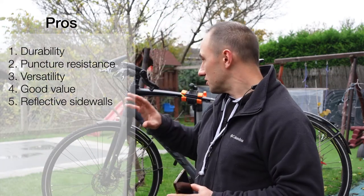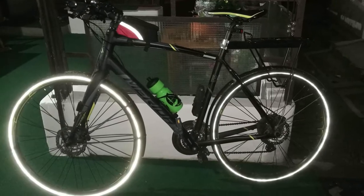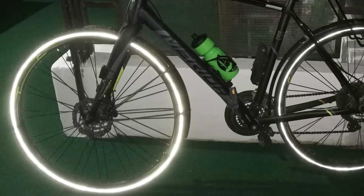The next thing I love about these tires is the reflective sidewalls. If you shine light on the tire at night, it has this white stripe that just reflects and bounces the light back. So it's very safe — if a car is coming from the side, they can see you because the sidewalls reflect the light back really well.